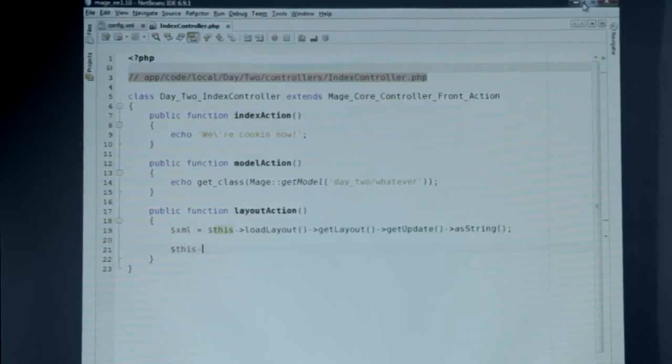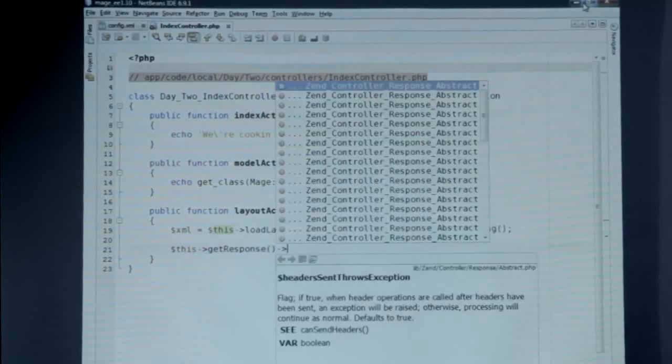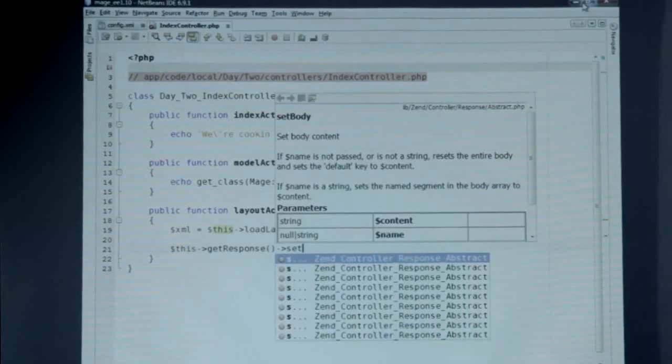Now, if I want to appropriately use response objects to get content to the browser, this get response will get me the response object that was created. And I can, oh boy, what is it, set?